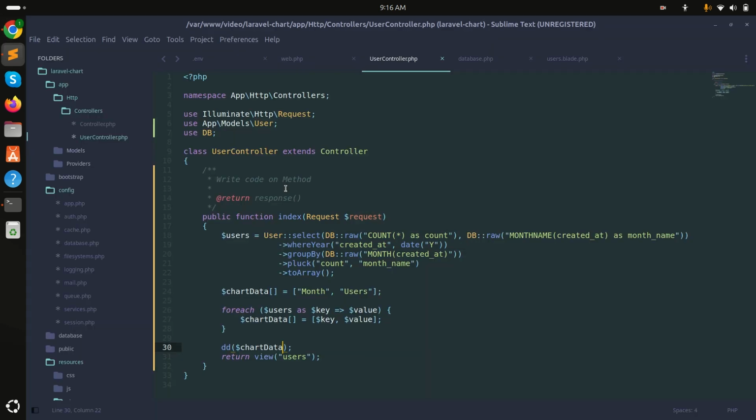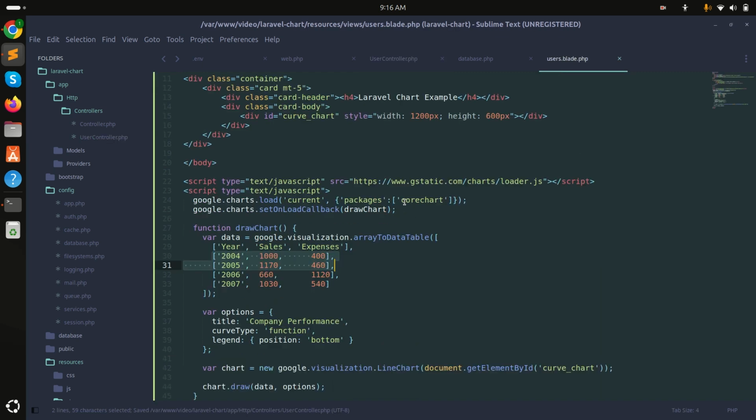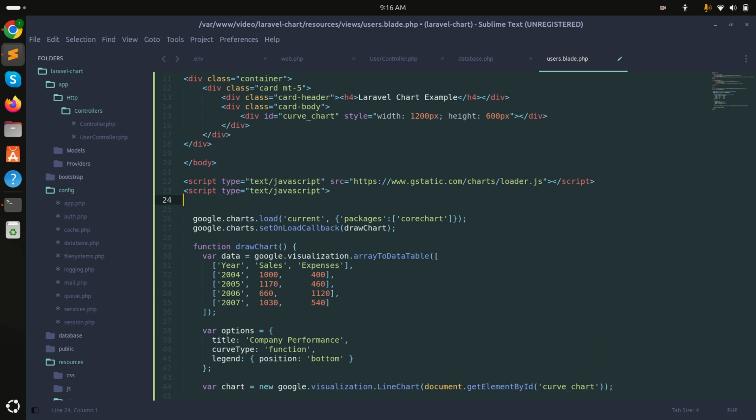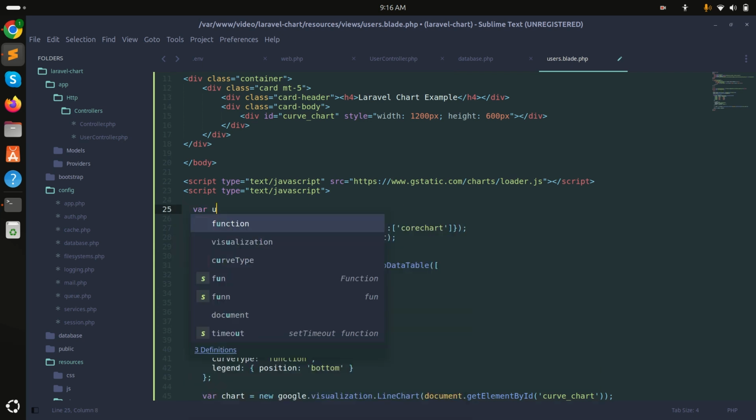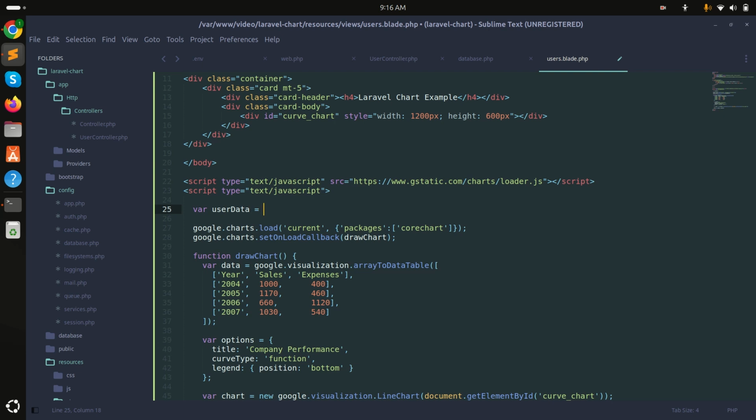Now let me pass this data to the blade file. Same thing, go here, compact, and I will say chartData, save it. Now go to the blade file, and here I will get that data. I will define a variable userData, and that will be Js::from, using the chartData variable over here.